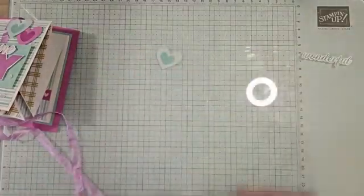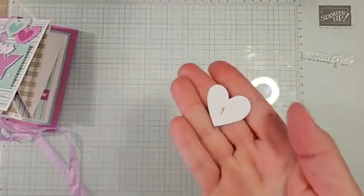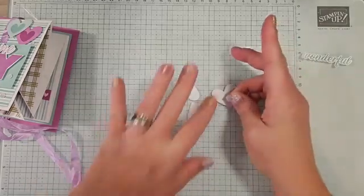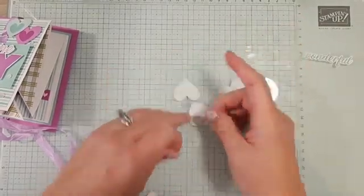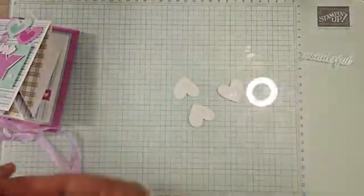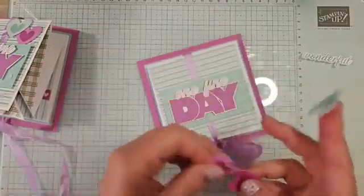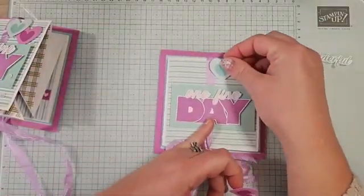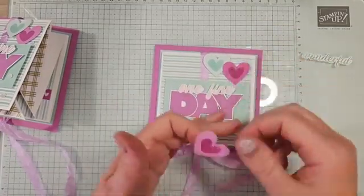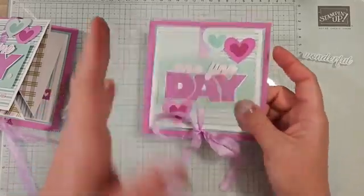Okay, these get put on with dimensionals as well. And you can see this one has a number 1 on the back. So if you're working on the kit the way to make those scrapbook pieces, they'll actually tell you which pieces to use, which is fantastic. And then you'll have plenty left over for other stuff too, like this. So those scrapbook kits are easy, fun scrapbooking. So let's pick all these up. I'm going to put my Pool Party one next to that ribbon, but not overlapping it. And then we'll go with the darker Petunia Pop, and then the lighter one down here. Again, just make sure that you don't adhere that ribbon down. You want that ribbon to stay open.